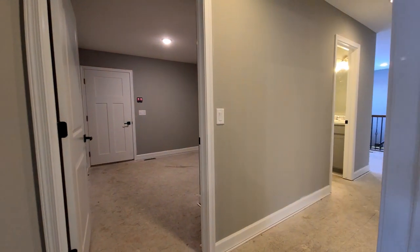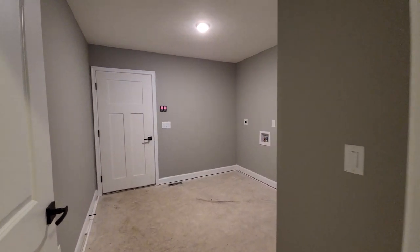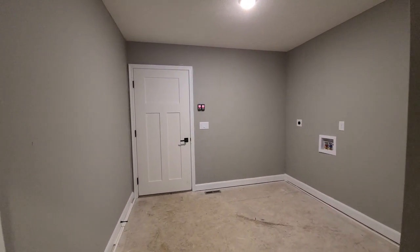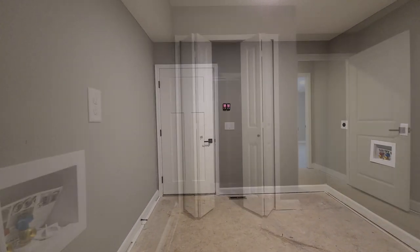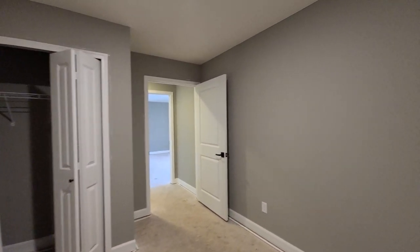The size of this redesigned laundry room is a Pinterest dream. You'll notice we have the washer dryer hookups located off to the far wall as well as the closet, but plenty of space for a bench, maybe some lockers — lots of cool fun stuff you could do with your laundry room.